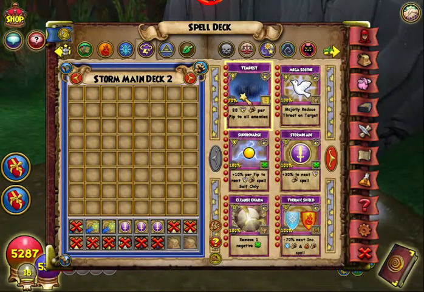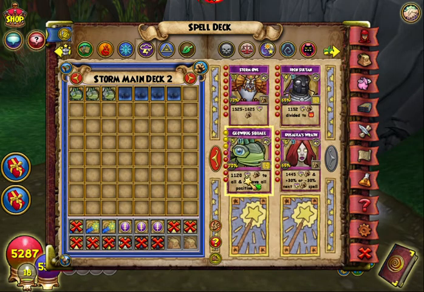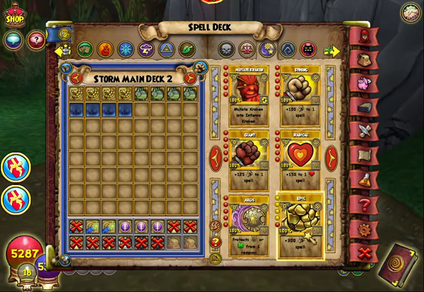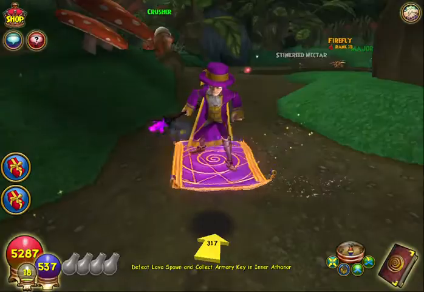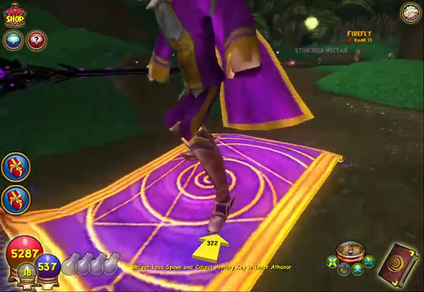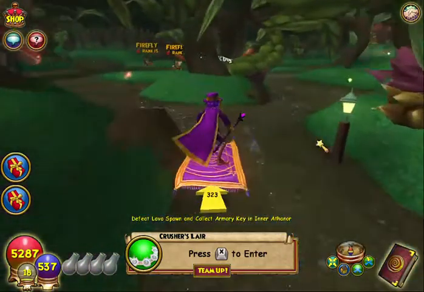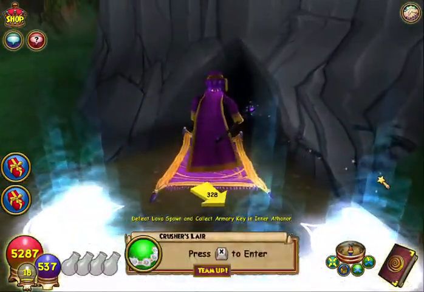Today we are currently in the aerial jungle area of Empyrea, and we're going to be fighting Crusher. Now Crusher is one of the beastmen, you know. His minion is annoying, but the boss fight itself is actually pretty easy. You just really have to get rid of the minion, because the minion is balance.